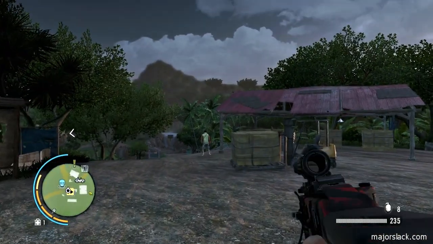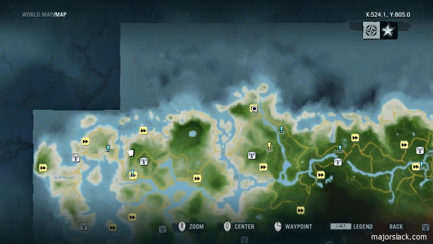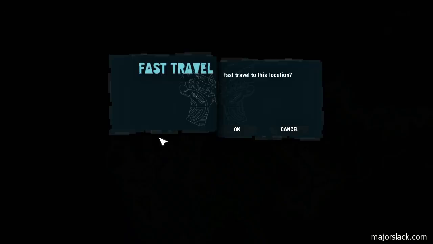Yeah, saving Oliver. You might want to make some untouchable. How do you make untouchable? Well, if you got the recipe, the easiest way is to simply fast travel to Valsa Docks, and that's, as I've said before, your one-stop untouchable shop.